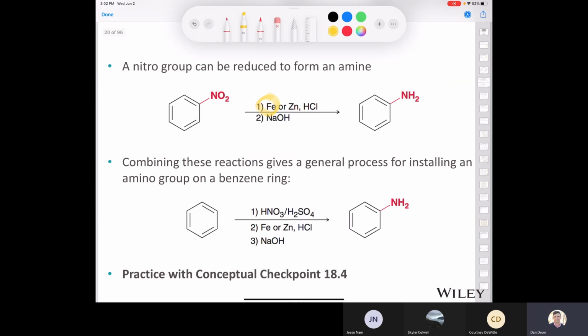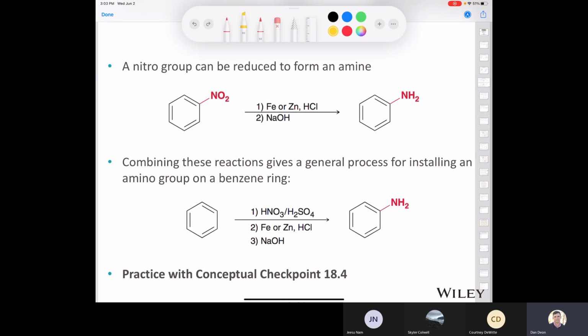The program that I worked in, we used iron most of the time, and it might seem like a funny thing, kind of interesting conditions. And there's no mechanism for it in our book either. What does that tell you? It tells me one of two things. Whenever a mechanism is left out in our textbook, it either tells me that the mechanism is really complicated, right? It's beyond the scope of our class. That would be number one. Number two might be it's not really that well understood. Maybe it would just be a lot of hand waving and conjecture. And so some mechanisms get left out for that reason.